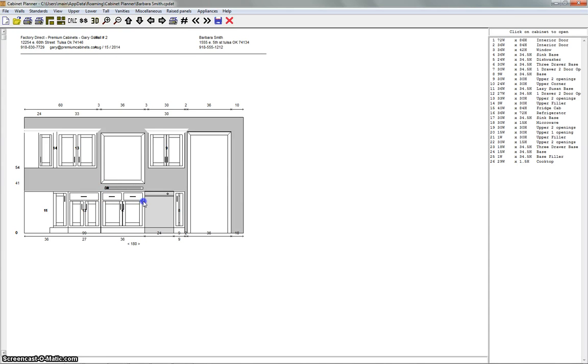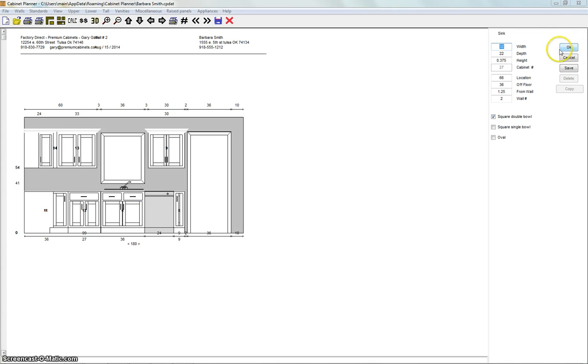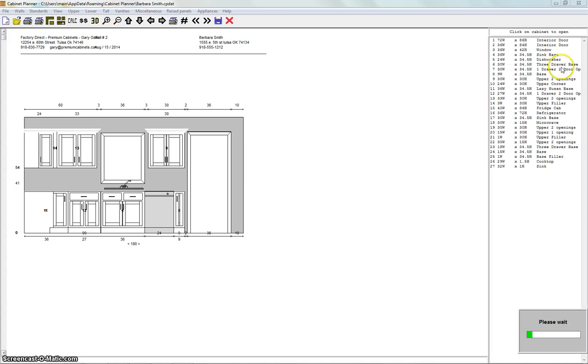Now sinks are a little weird. They're usually going to be 31, 32 inches. In this particular design, for whatever reason, it's not a perfect thing. I usually make that height 1 inch, and I make it 36.1 or 36.2, whatever, off of the floor. And I use a square single bowl. Again, it looks cleaner when you do it in 3D. It'll also look nice.